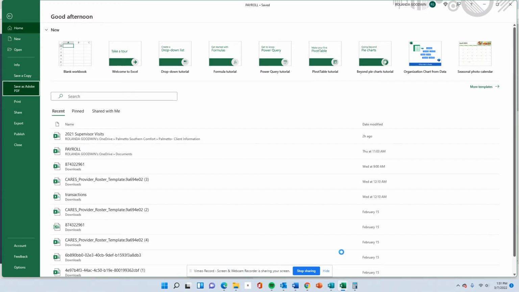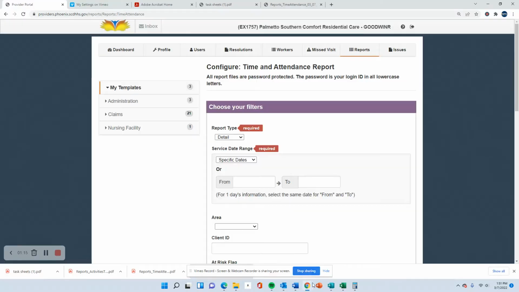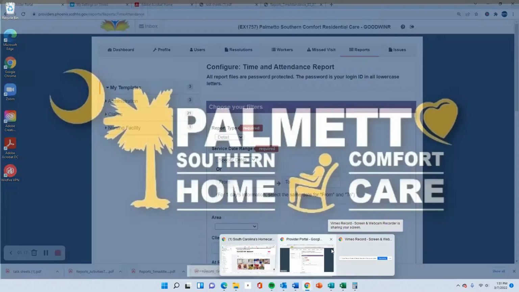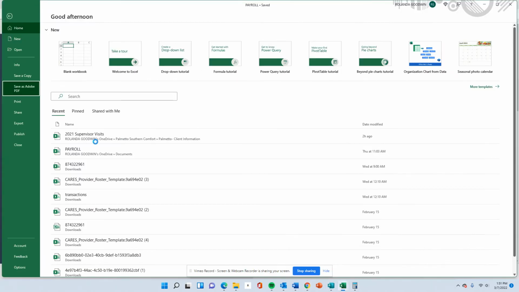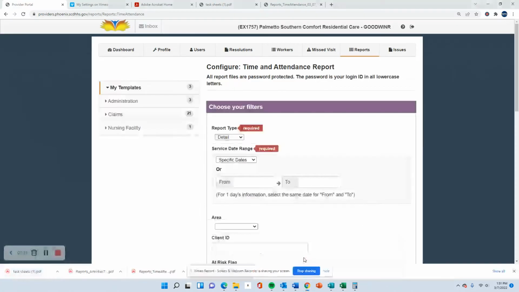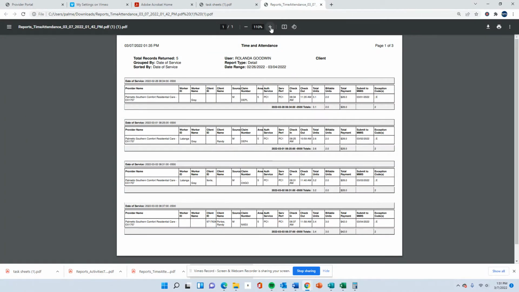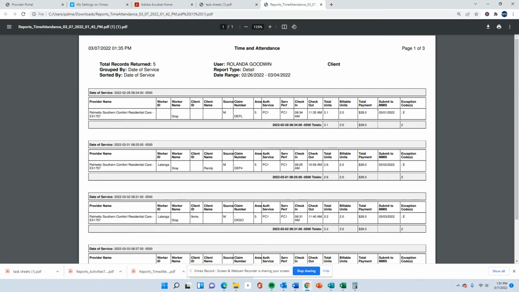That's going to take too long. Some of my staff get different timesheets because they are DDSN clients or private pay clients, and then you cannot pull up theirs. I don't know why that won't load, but whatever. I'm just going to show you a timesheet. But under your time and attendance report, it will look like this.